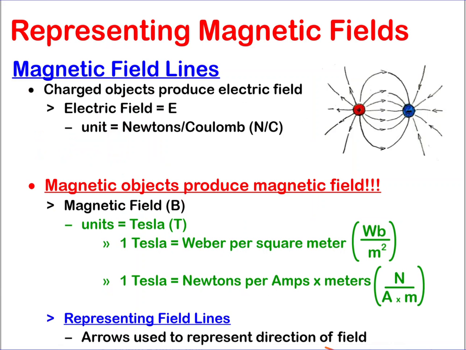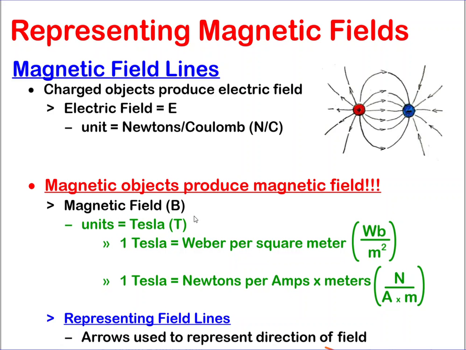Okay. We saw before that electrically charged objects have fields around them, and it's those electric fields that produce the electric force. The unit for that was newtons per coulomb, and we use the symbol E. Guess what? Just like electric charges, magnets have fields around them. They are non-contact forces, so they act without touching, and so it must be a field force, and so therefore there must be a magnetic field.